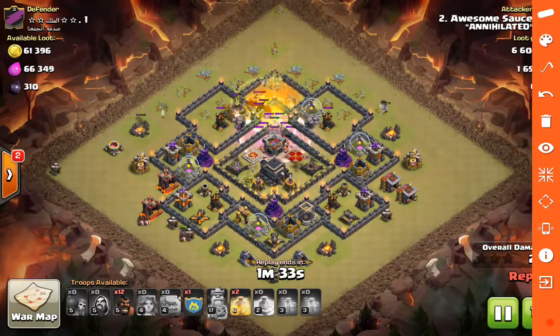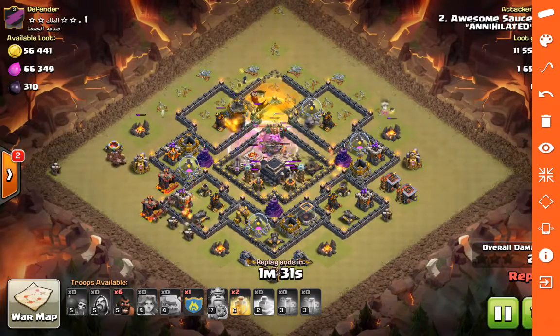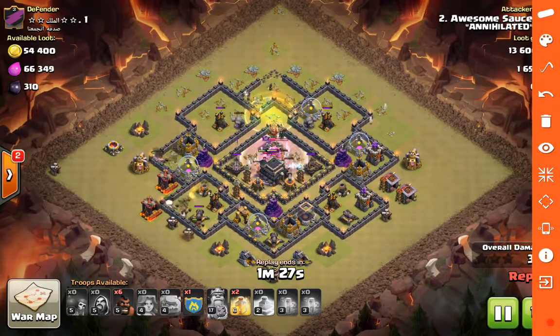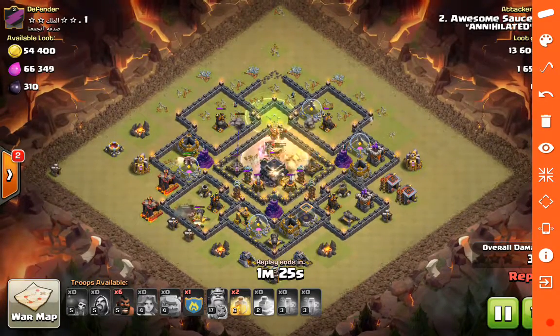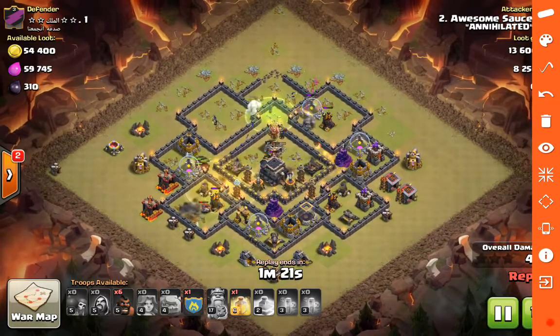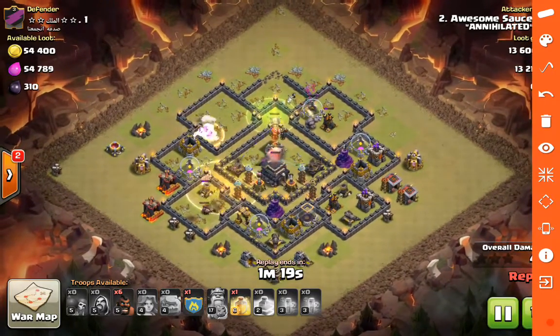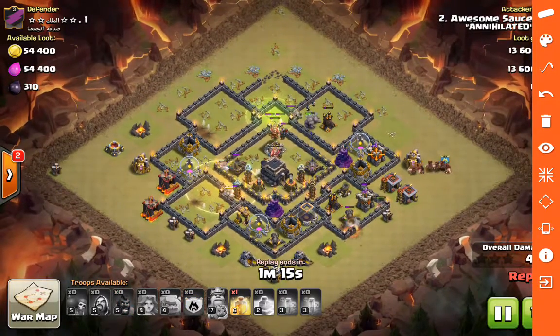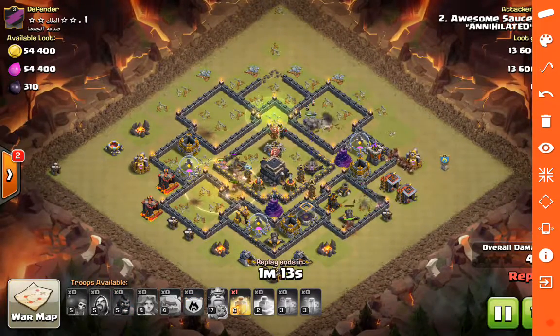So Valks are in the core. They're being raged, and they're not being raged. That's the BK ability there. And so they're distracting everything there. We're going to bring in hogs from the west side. And then they're going to be healed on the approach to the core, Teslas and Expos. And same thing on the southeast side there.